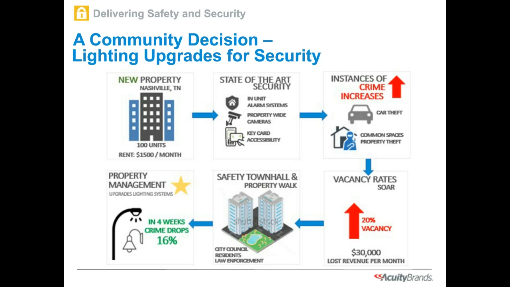As an outcome of these issues, tenants stopped renewing leases and in some cases broke their leases early to vacate the property. This particular property manager met with the association board, talked with partners within the city, as well as collaborated with peers to try to understand why, in such a nice, seemingly secure property in a good location, they were experiencing these crime issues. After analyzing the situation and walking the property, it was determined that there was inadequate lighting in these common areas and made the areas more susceptible to crime.